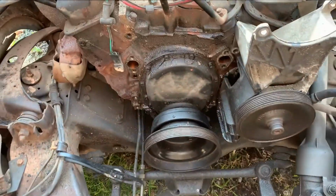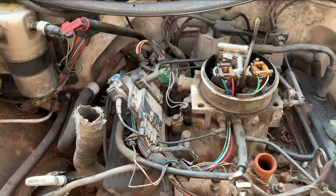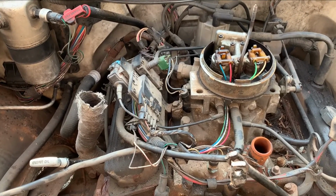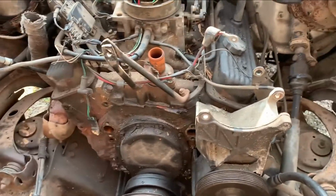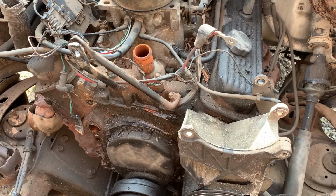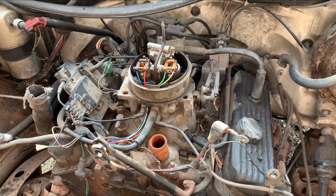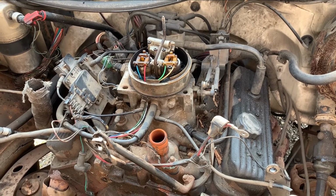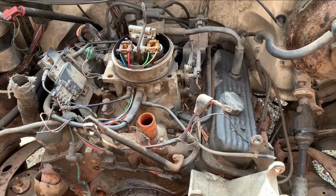So today, this day 2, is going to be getting all the electrical and fuel and everything disconnected from the top of the engine, and then getting the torque converter bolts out and taking the transmission bolts out. And hopefully maybe later this evening, if things are going smoothly, we can pull this motor out and have it out. And so that's the next step. We'll see how that goes.